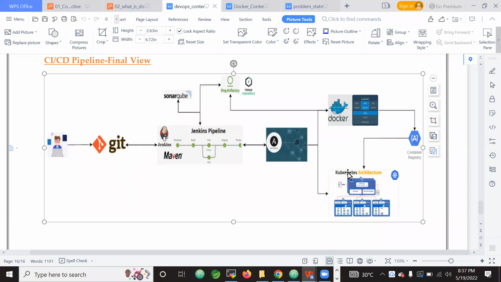So this is already there and you need to work here. If you are a developer, then you need to write the Dockerfiles and then Kubernetes manifest files and all. If you are a DevOps engineer, then you have to write end to end.